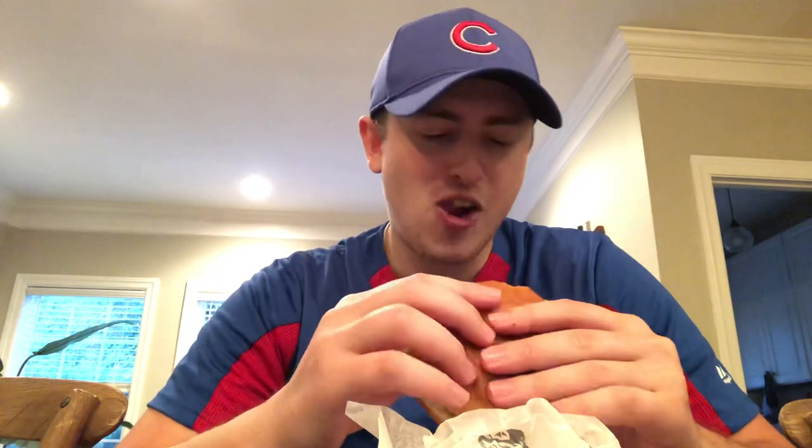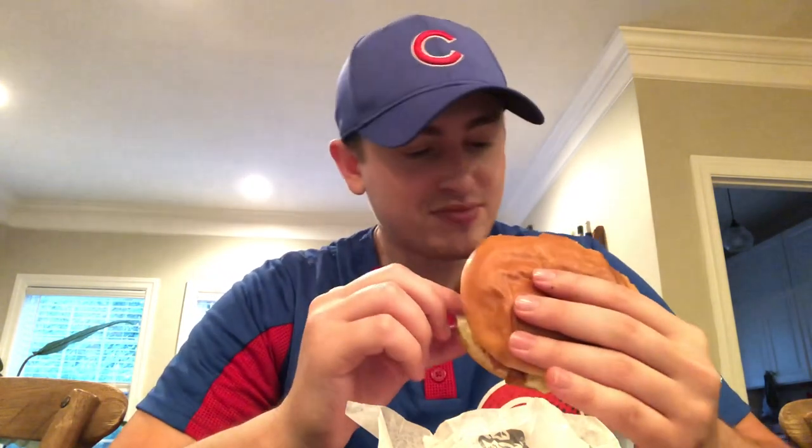So here's the sandwich — it's pretty thick. There's a little bit of yellowing right there, I don't know what that's all about. I'm gonna eat it. Okay, so the chicken is warm — very warm, fresh out. Double-sided mayo, that's a plus. Good spread — average spread. Four pickles, which is a plus, huge plus. The chicken itself is okay. It doesn't have amazing flavor. It is moist. Quite crispy. I'm gonna go for another bite. Sandwich has good flavor. I'll give you my review here.